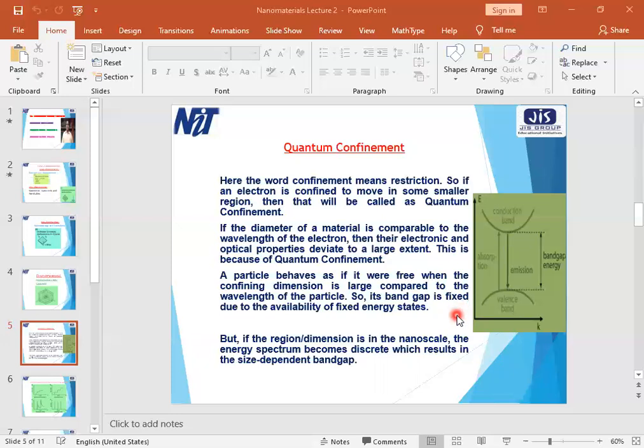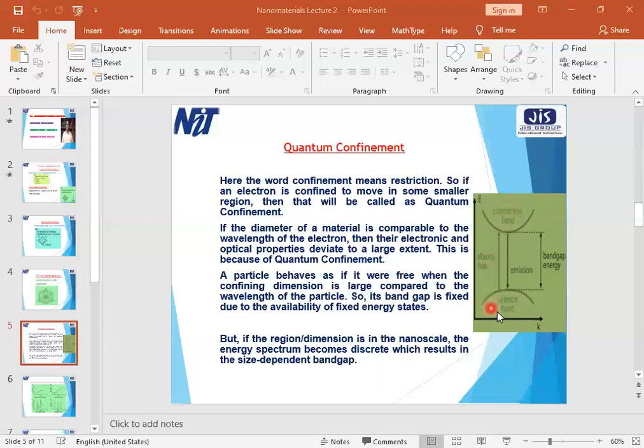Now, we have understood the band gap in the last class and before the last class. In spite of that, I thought that we should have the idea of band gap. What is band gap? You know, it is the separation between the conduction band and valence band, or better to say, the separation between the upper portion of the valence band and the lower portion of the conduction band is called the band gap. The gap between two bands, conduction band and valence band. This energy gap is called a gap because no charge carrier is there.